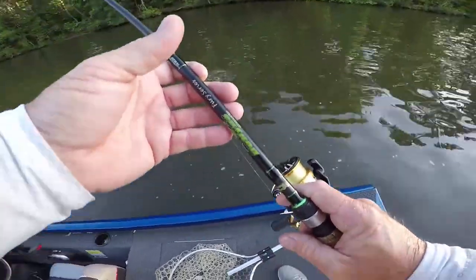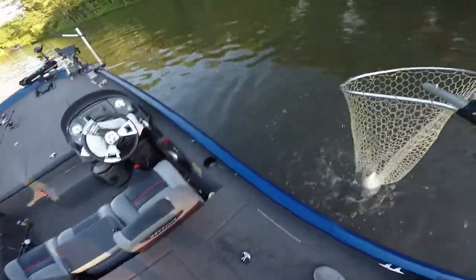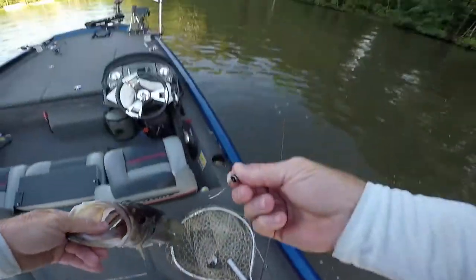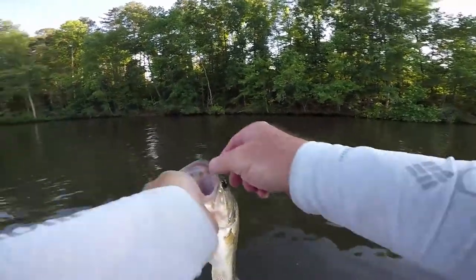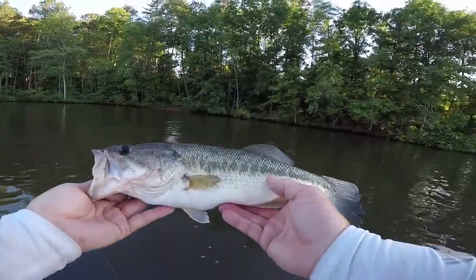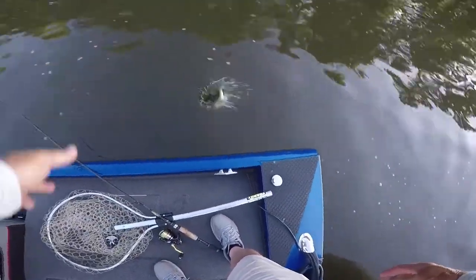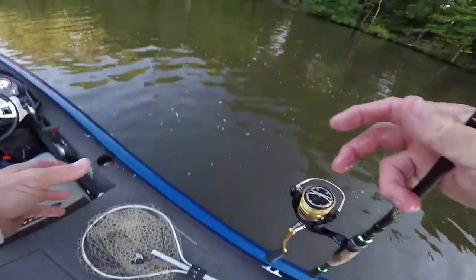He just keeps on fighting. He's not that big, but I've got light line and a medium light rod — on a medium light rod, this is a fight. He's a fatty, a nice one. That's why I took my time and kept it tight. He fell out in the net. All that fighting and that hook was barely buried — if that hook gets up in that thin part of the lip, you're just skin-hooked. He's about 14 inches but he's heavy, probably a pound twelve, pound fourteen.